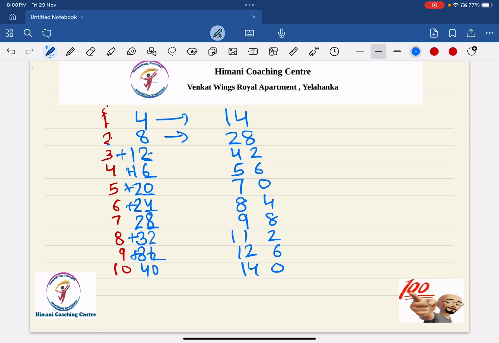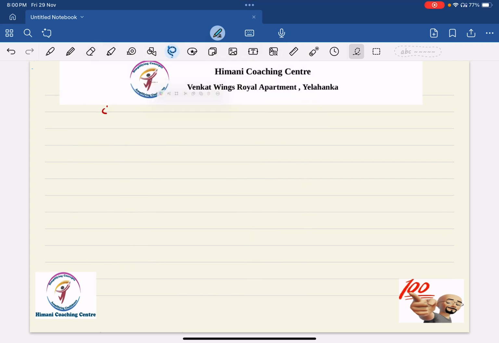Okay, so kids, this is very, very important for you to practice, and the more you practice, the better you will learn the tables. Okay, so we will stop this video here. I would suggest and request all the parents to make the kid watch the video again and again till the time they get comfortable and start making the tables properly. And they should be finding the prime numbers between 1 and 100.